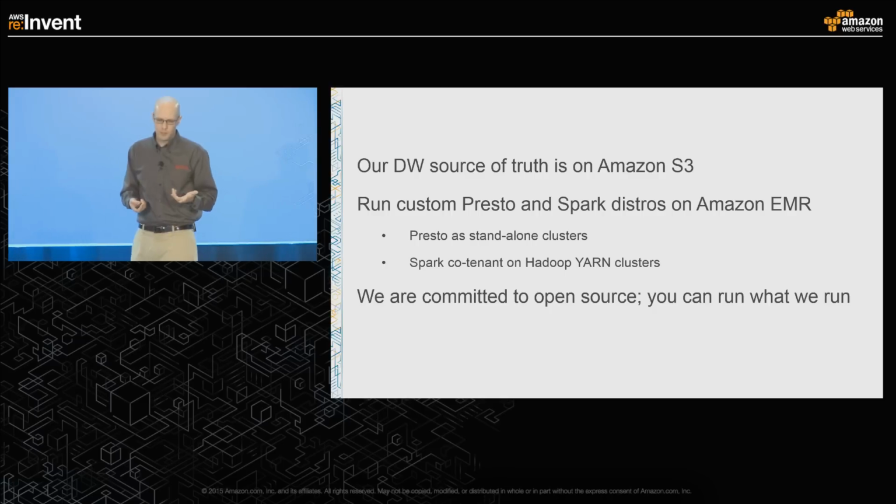The next is that we use EMR a little bit differently than most people do. We use it not just as a provider of MapReduce, but as a cluster manager. So with Presto, we're not actually using the Hadoop distribution at all, and we just take advantage of the fact that they're monitoring the cluster, removing any sort of problematic nodes, and then the intelligent grow shrink capability that they've recently put into the cluster management.